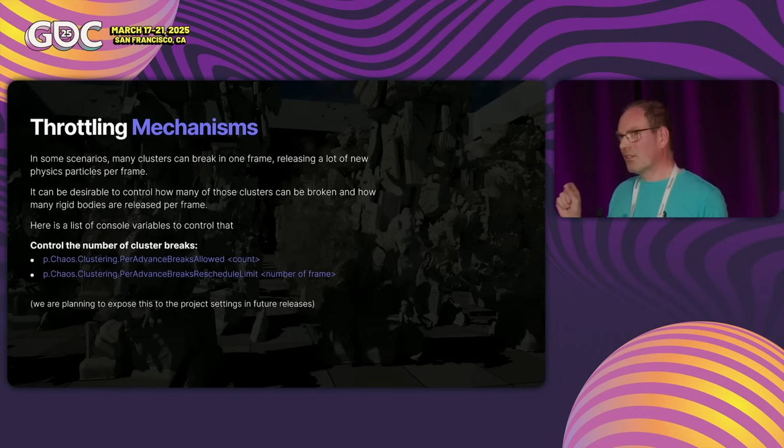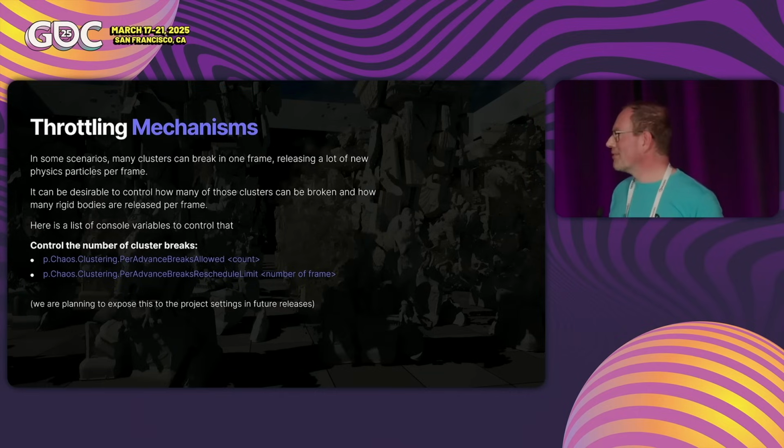Be aware this changes the behavior, because if you have a lot of destruction that would have happened in one frame, you would see a lot of things happening at the same time. Now, because you get a rescheduling system, you see those rippling effects. So be aware that may change the behavior of your destruction. That said, if you have a lot of destruction, there's sometimes too much going on for the players to notice.